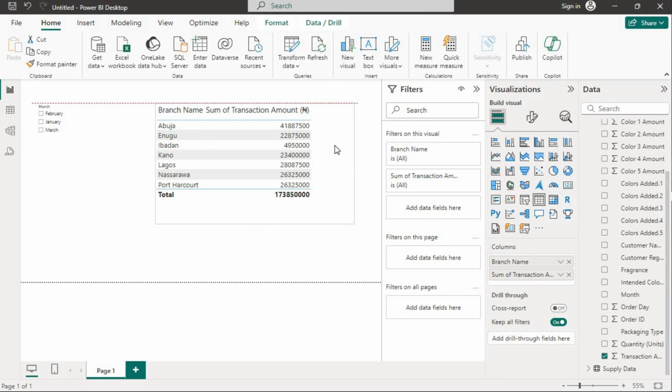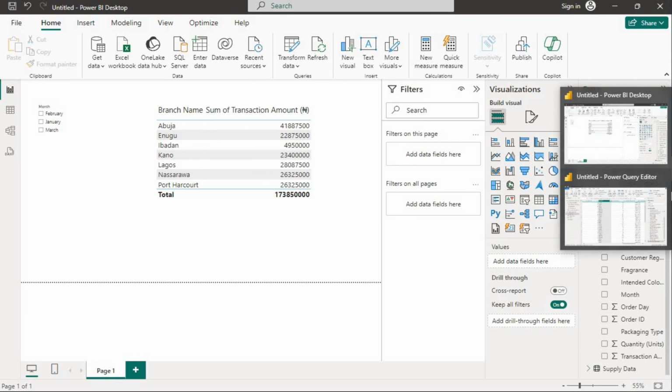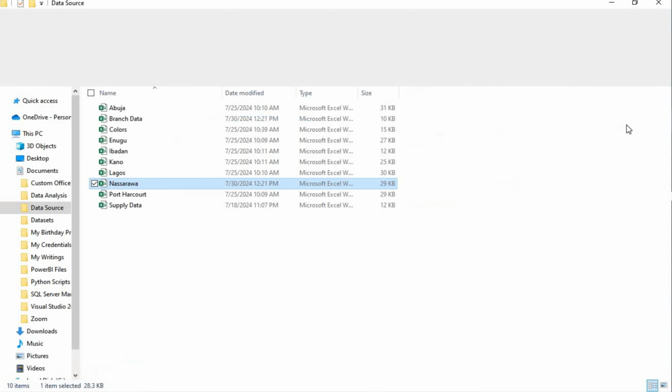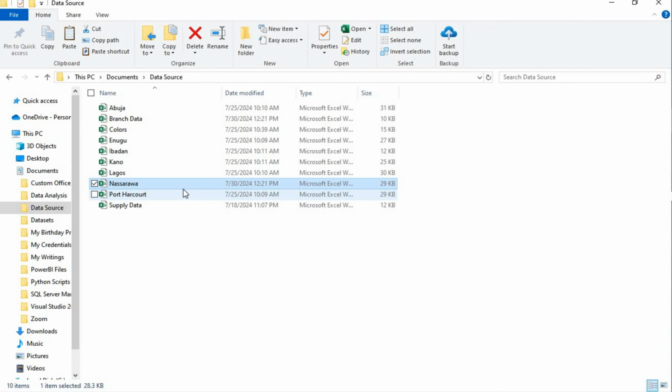Okay. Now, this is our report and this is our editor, right? Now let's go to our folder. This is our folder, and our folder has Abuja to Nasarawa from January to March, remember. So now let's say that I told all the branches to submit their data from January to the second quarter.